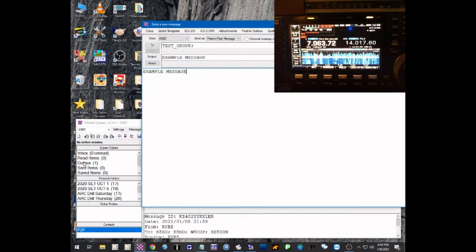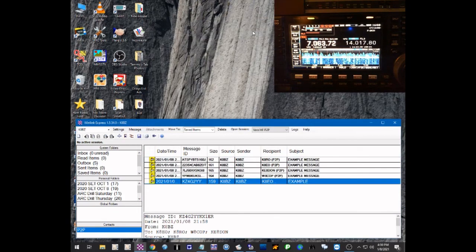Now as you can see, the outbox over here only has one message. That's the Winlink message that we just created a minute ago to the group with 4 call signs. Now we created a peer-to-peer message with exactly the same subject and exactly the same text, and we posted it to the outbox. So the outbox now has 5. You can see here what it did. It created an individual message for each of the call signs in that group. We only had to make one message, but it created 4 individual messages.